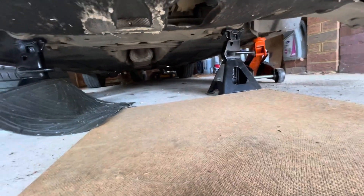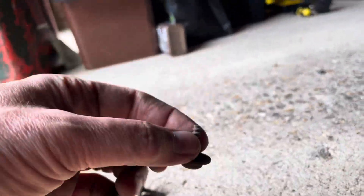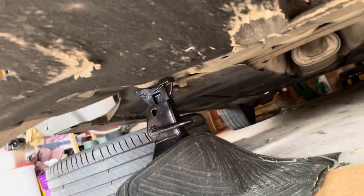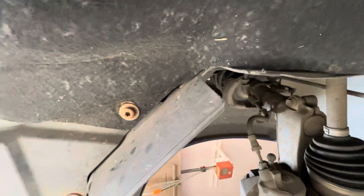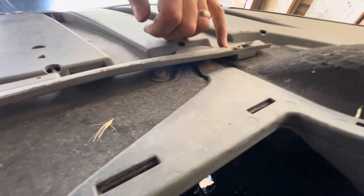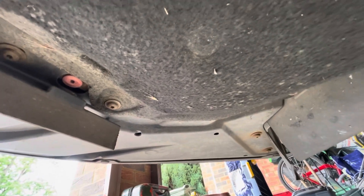On the axle stands, we've got the jack on that side as well and the wheel under that side just in case. We need to remove this bottom panel — T30 Torx. It's a good idea to do the back ones first so it doesn't fall on your head. There were three at the back, then one here under the mud flap and one on the other side, then three on the front — but when you undo the front three, this plastic little spoiler comes down and there's another one or two under there as well. Just look out for those and then it just falls down, so watch out.